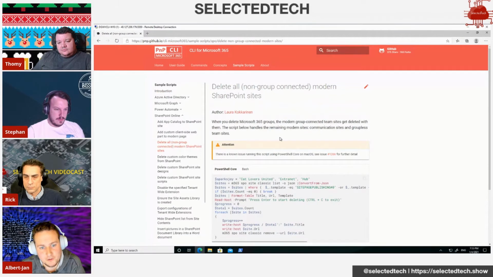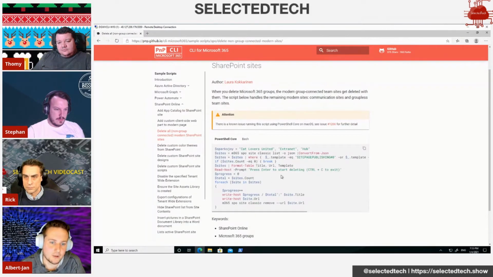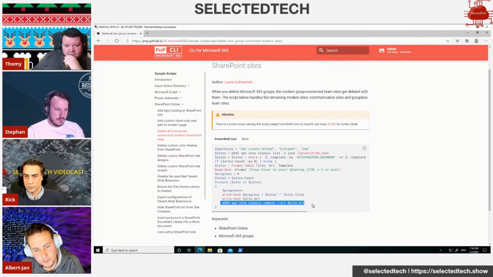If you go there, there's a sample explaining how that works. There you can see that we use the site classic list to get all the classic sites. Then we use PowerShell to apply some filtering. And then finally, we use the CLI again to remove them. And we do some other logic like printing out the progress, printing out what actually will be deleted.